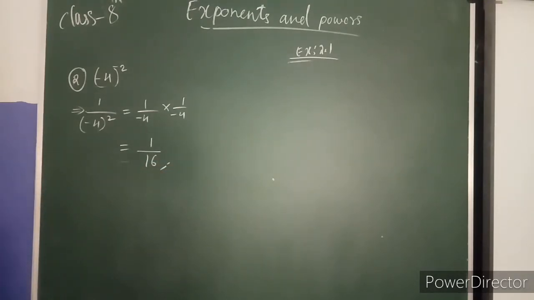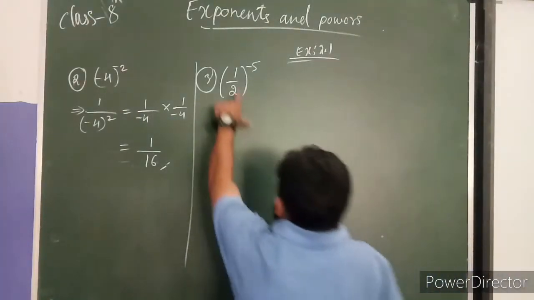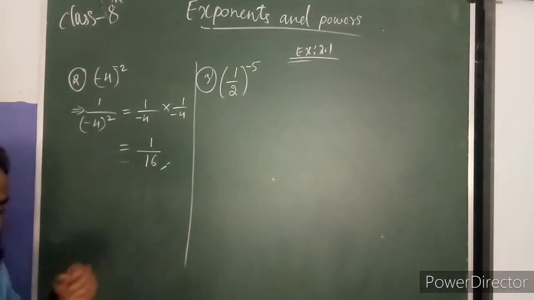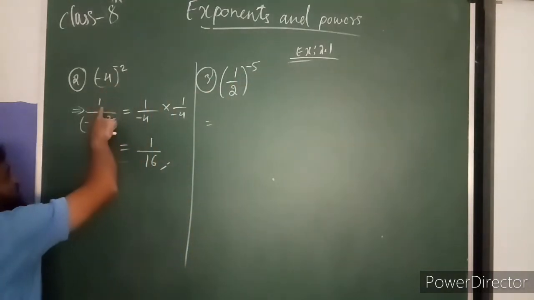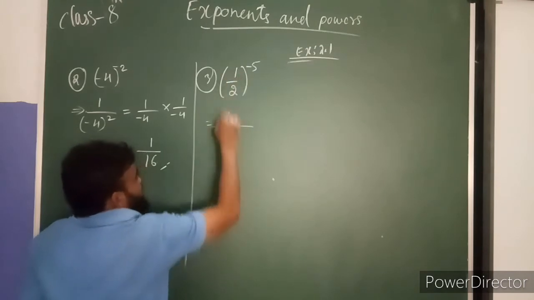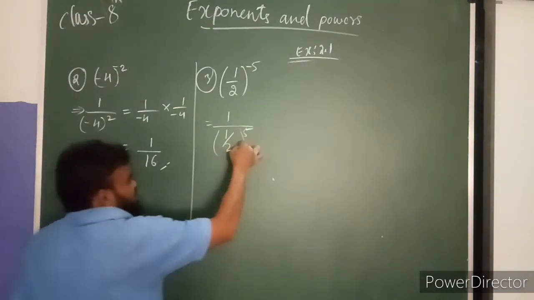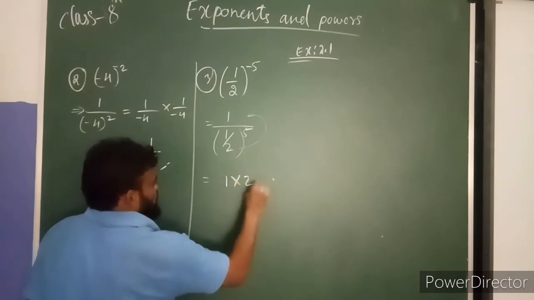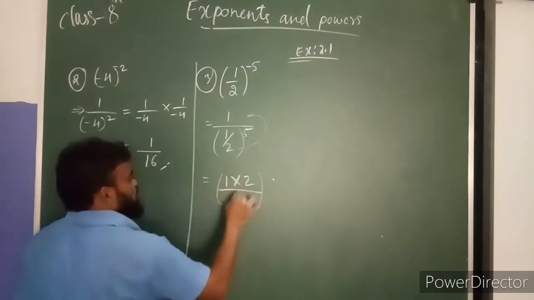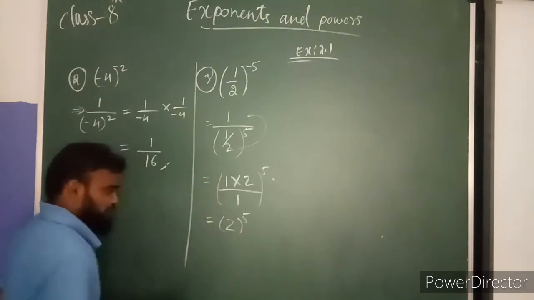Right? And similarly, I am going to do the third one. So, 1 by 2 whole to the power of minus 5. See the third one. 1 by 2 whole to the power of minus 5, it is in fraction. Don't get confused. Very simple. Symbol I will explain. The power in minus, what I did? In the fraction angle, right? 1 upon 1 divided by 2, right? And whole to the power of 5, right? Okay. This I will take the fraction up, double fraction we cannot keep, right? 1 divided by 2 becomes 2 upon 1, see. Don't be confused. 1 into 2 divided by denominator 1, the power I will give to the 2. 2 upon 1, 2 divided by 1. 2 whole to the power of 5. Now we can multiply.